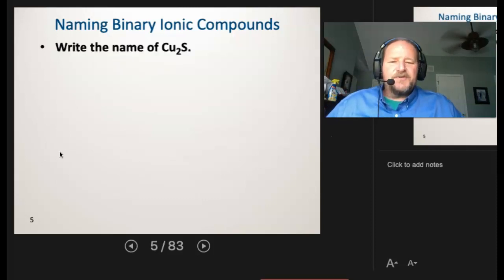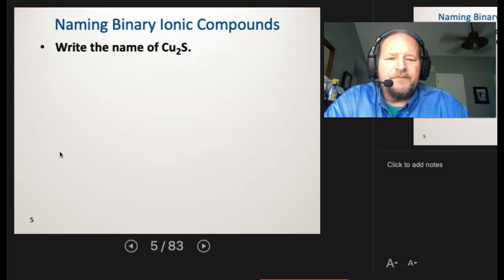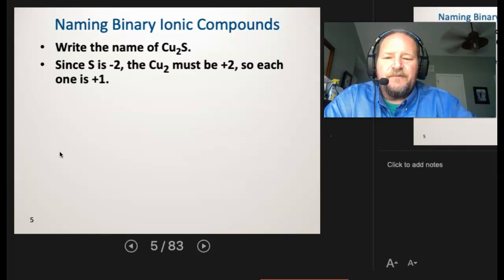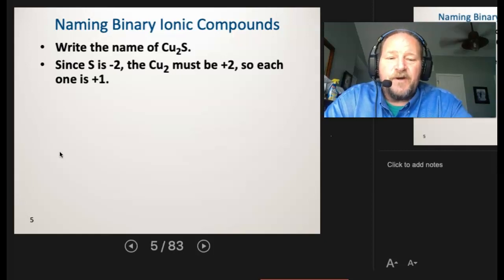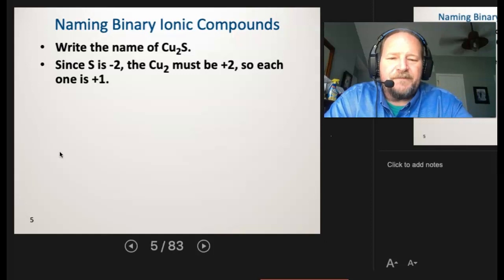How about Cu2S? So last time we saw copper, it was a +2. What about this time? Well, sulfur we know is in group 6A, and it's a -2. This time, though, we have 2 coppers. So if I work this backwards, I have sulfur as a -2. I have 1 sulfur, so a total anion charge of -2. That means I need a total cation charge of +2.